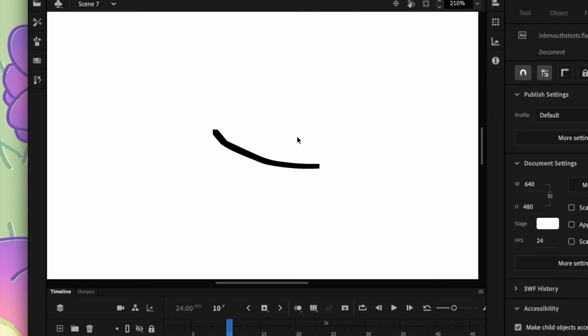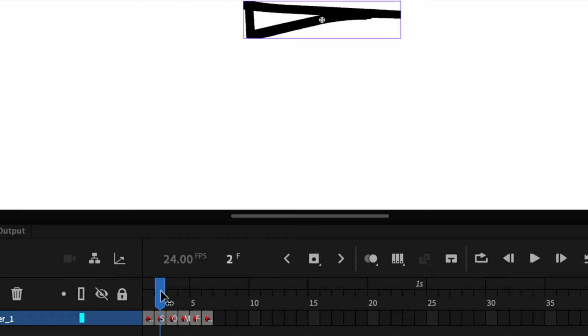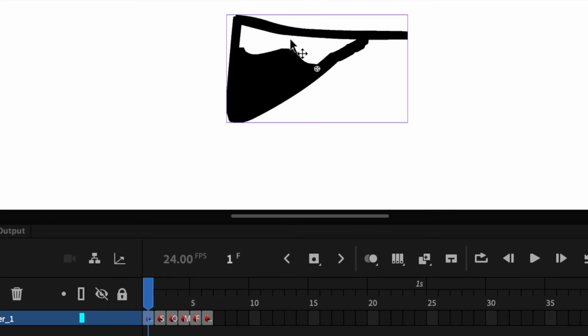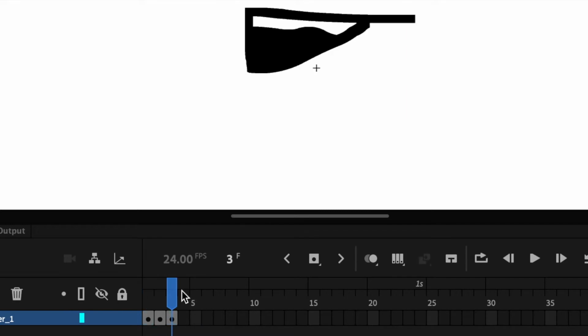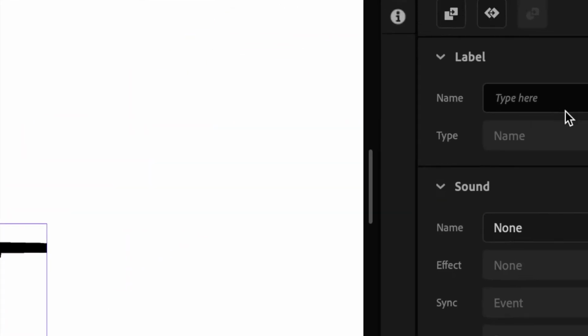Now to use the MouthMelt JSFL, you need to have a correctly formatted mouth symbol. Inside the mouth, there should be a number of frames, and each frame should be a different kind of mouth. No duplicates here. The slightly different variants of each mouth should be inside another nested symbol. Each frame should also have a name.